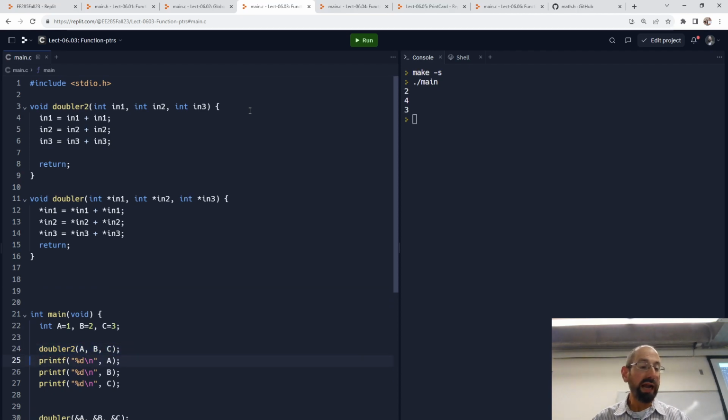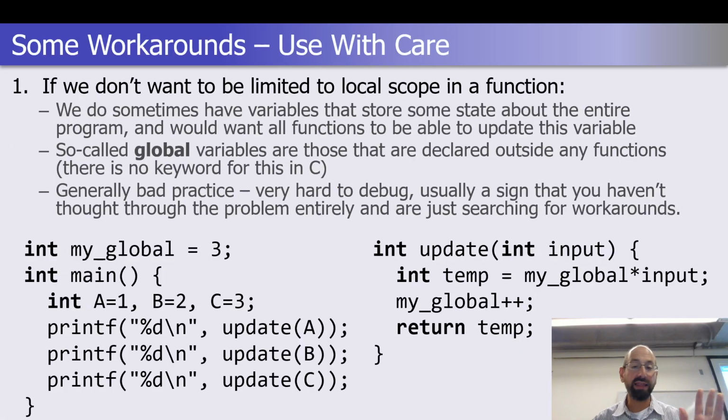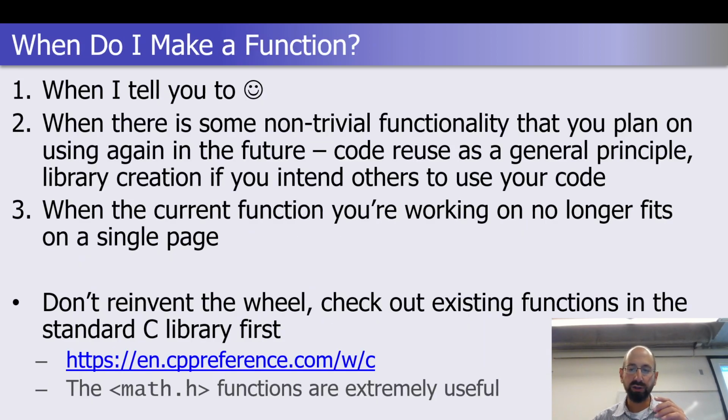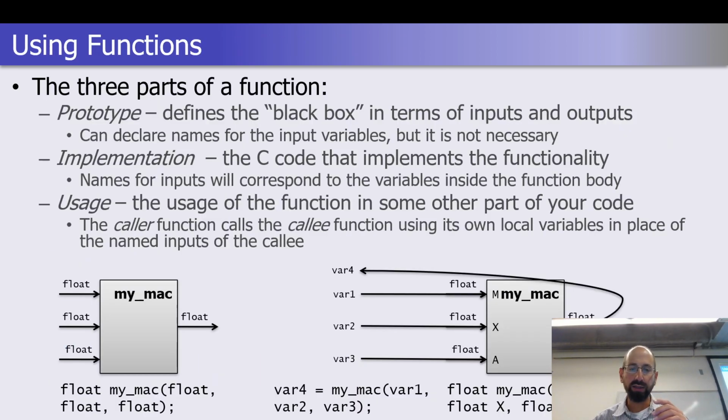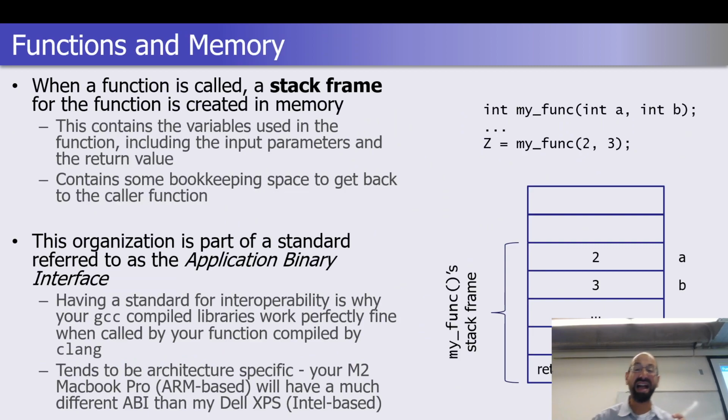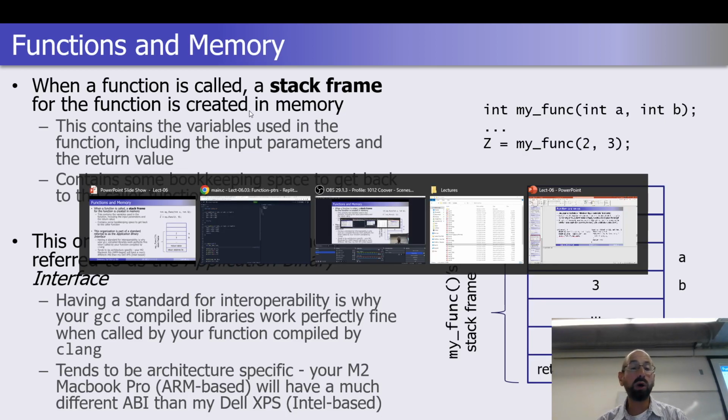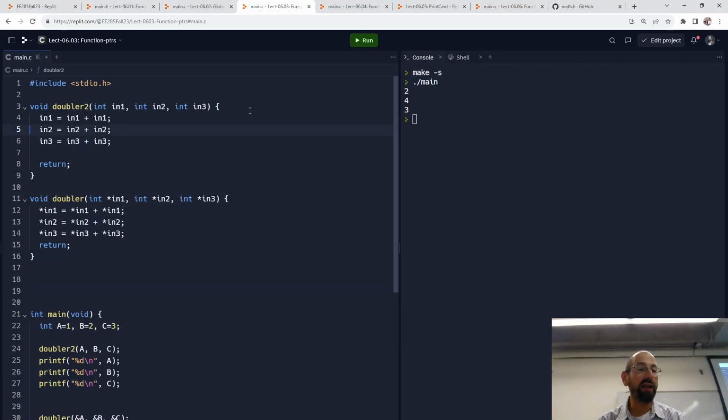Well, not exactly. What happens to A, B, and C before anything happens inside that code? Let's make sure I have this right; this diagram's the best I've got for now. What happens to A and B in this example is that a copy of the values of those variables gets pushed on the stack, put in memory that is local just to that function. This syntax is perfectly valid to do whatever you want with those variables once you have them in there. Set them to 0, double them, do whatever you want.